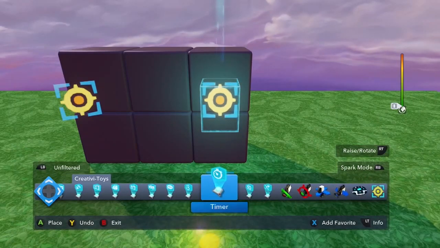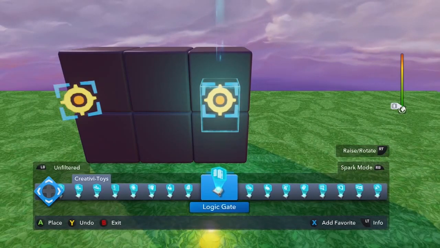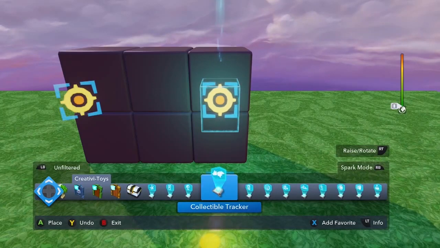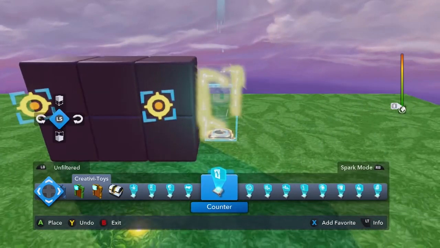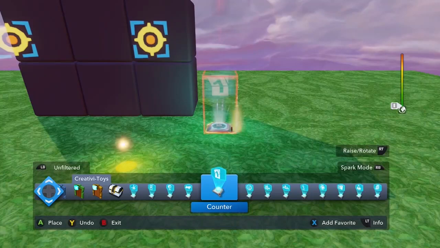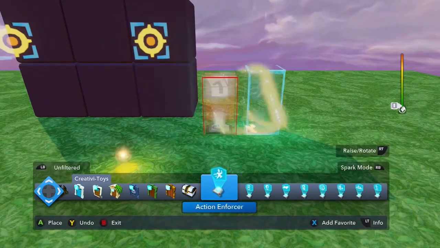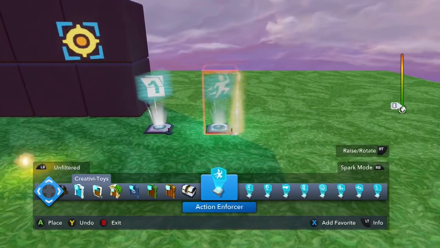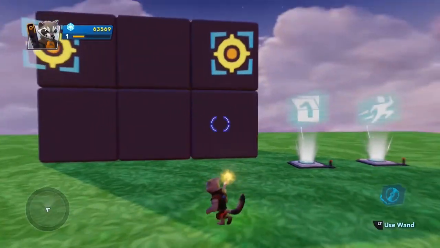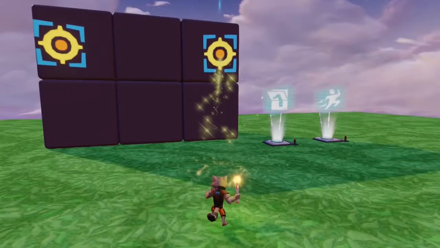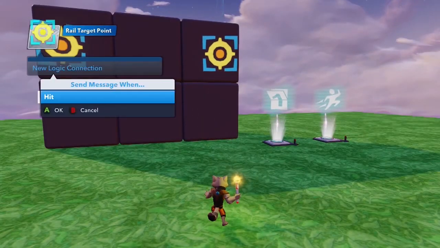And now, if I want to win after, say, a number of hits, we're going to need a counter. So I'm going to place this one here, and also I want the player to celebrate at the end of the fight. So I'm going to put also an action enforcer. So what we need to do is that whenever it hits, I'm going to increase the counter by 1.